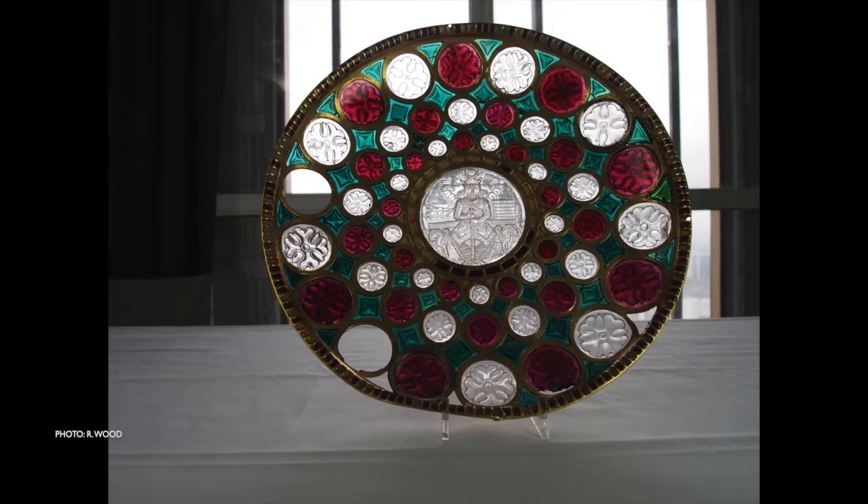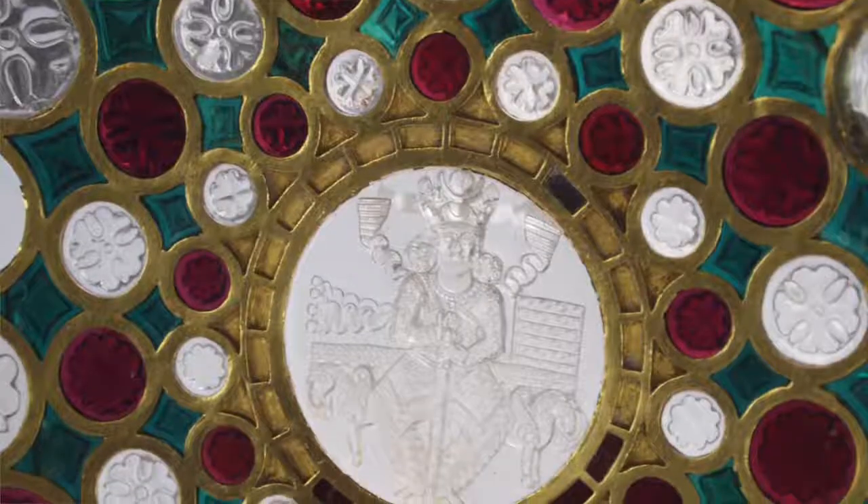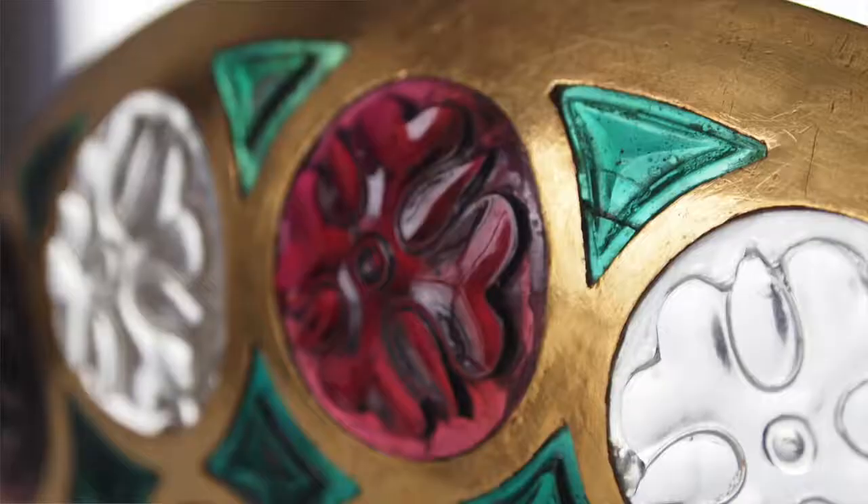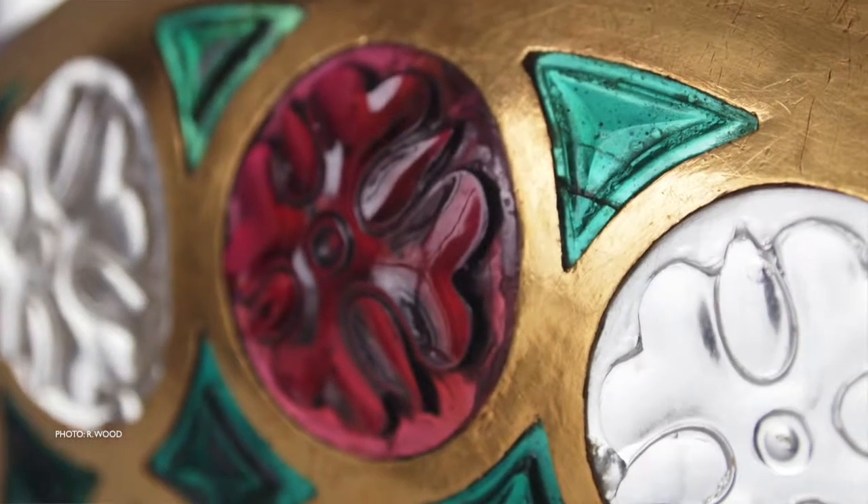In the sixth and seventh century, the Sassanian heartstone carvers used rock crystal, but not that much. Pieces like the Cup of Solomon, using quite a big piece of rock crystal — very clear — are just almost non-existent. This is a unique piece. And all the materials — the rock crystal, the garnet, and the green glass — were worked using the same technology, so probably they were made in the same workshop. That's extraordinary.